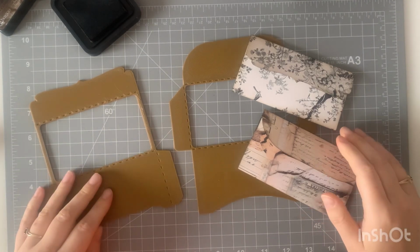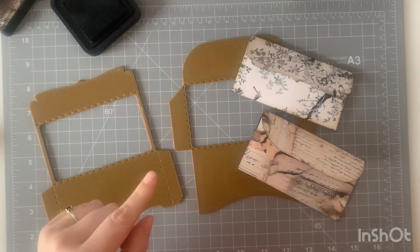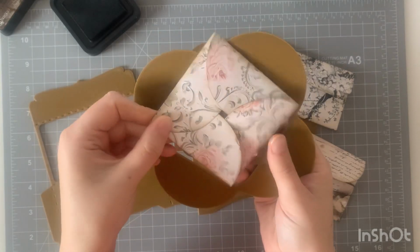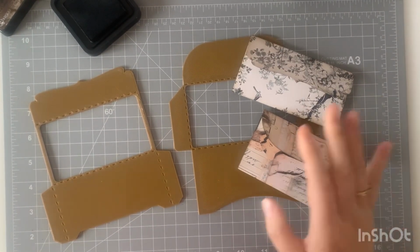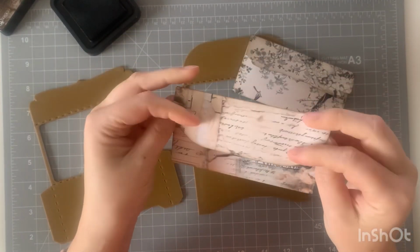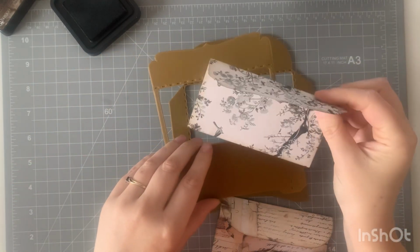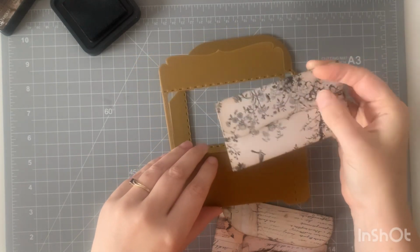Today is a follow-on from the previous video that I had done with the 4-petaled envelope maker, which we made at this one. Today I'm going to show you how to make this little envelope here using this template, but we also have this one available, but they're both exactly the same and they're used exactly the same, so I won't show you how to use them both.